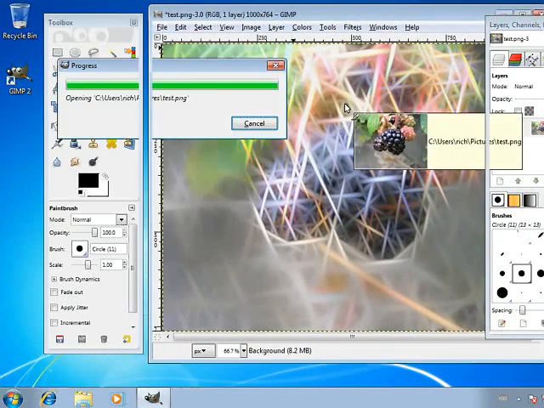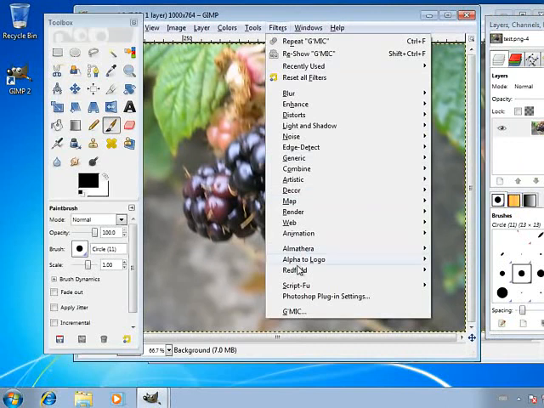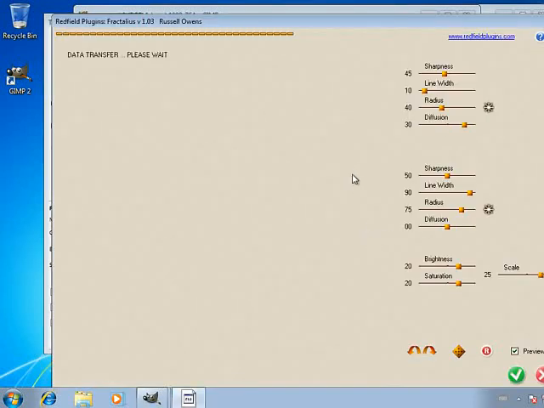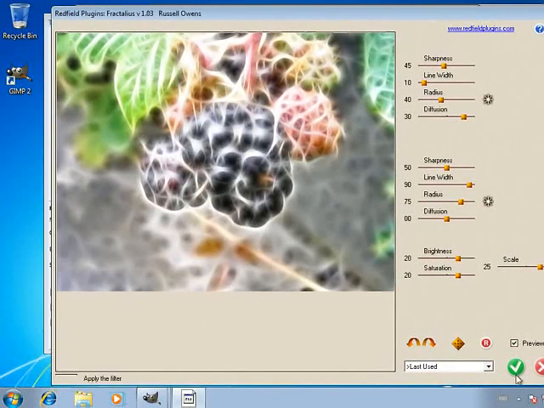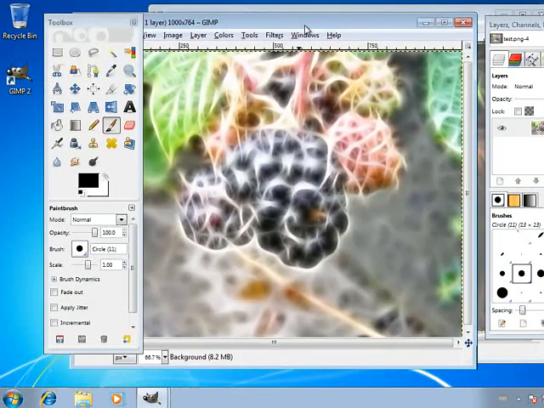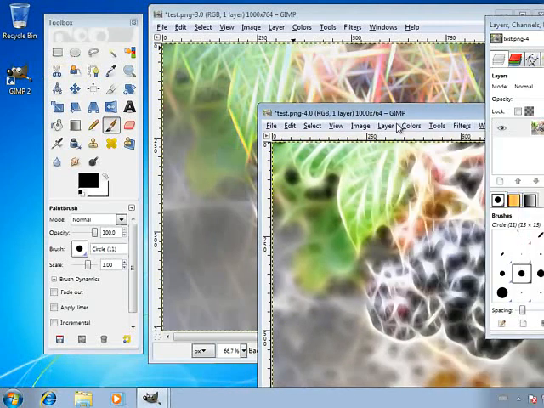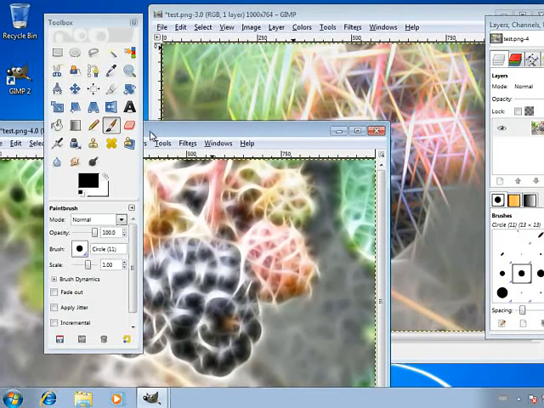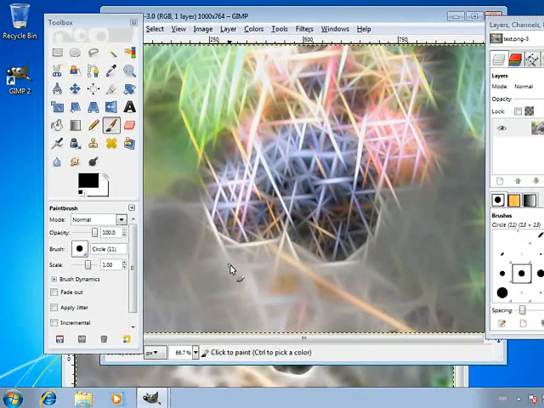But if we duplicate the original image, I'm going to show you the equivalent Photoshop plugin called Fractalius. It complains a little bit. Now, this is commercial, it costs $40. And it is really, really good. It's got more effects than just this one. This is just an example as a comparison. They're not exactly the same. You wouldn't expect them to be. And each one in its own way is excellent. What I'm saying is try out GIMP native plugins first before you plump for Photoshop.